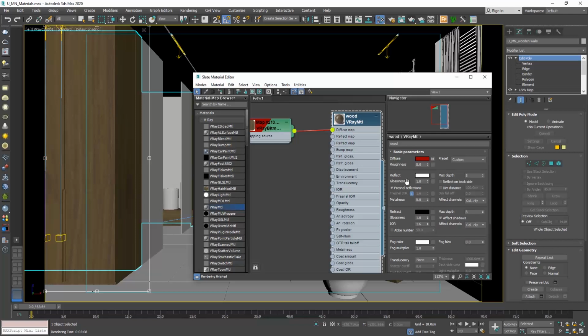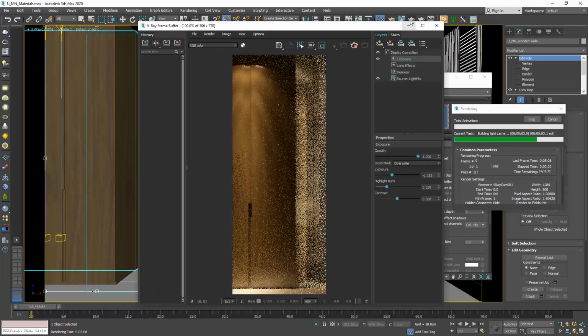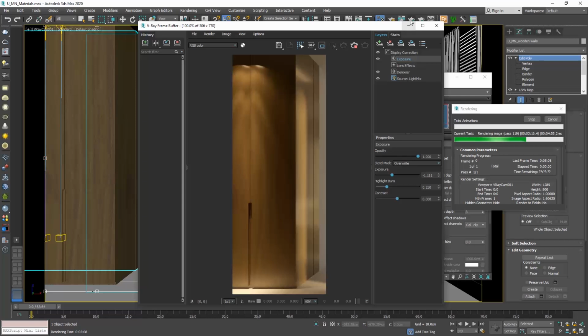When the glossiness is 1, we have a polished finish. The lower we go, the blurrier the reflections will get. Let's try 0.8 and render. Now, the wood is glossy, but we can't understand anymore that this is the bed that is being reflected here. Well, maybe we can if we pay a lot of attention, and even then we can go even lower to 0.6, let's say. But I like the result I get here.